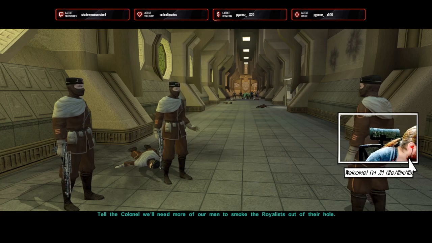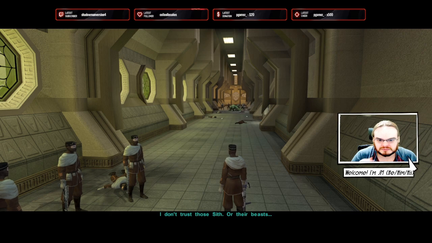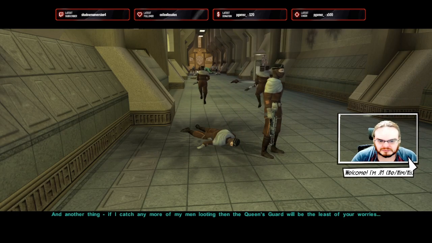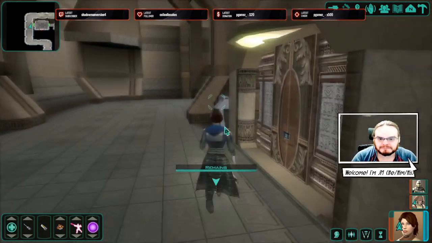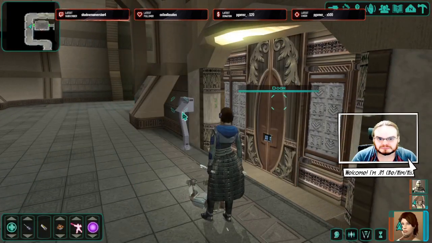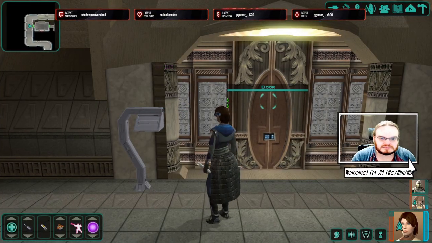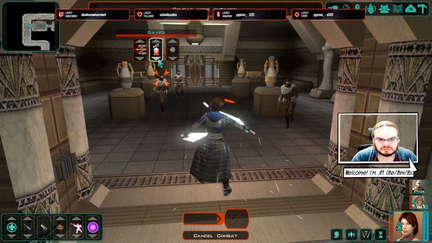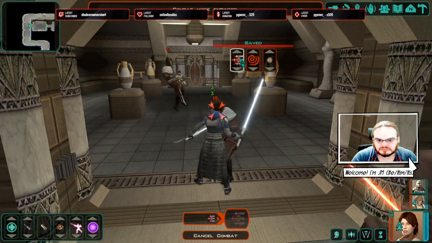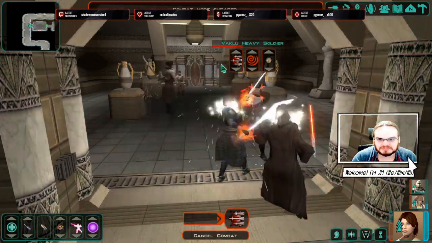We'll need more of our men to smoke the royalists out of their hole. Don't trust those Sith or their beasts. And another thing, if I catch any more of my men looting, then the Queen's Guard will be the least of your worries. Keep looting. Got it. All I heard was loot because his people are still doing it.